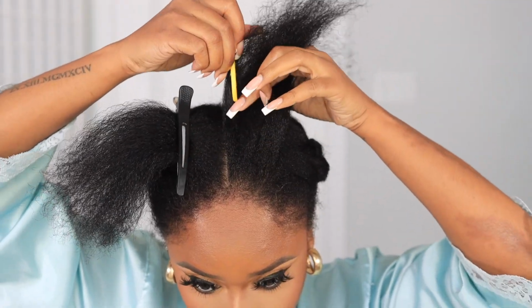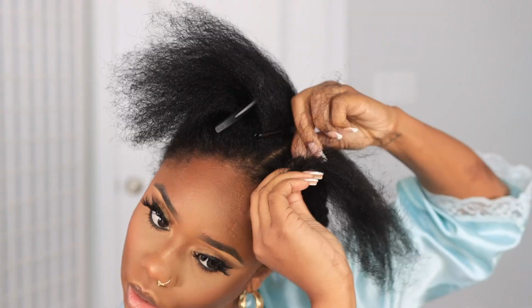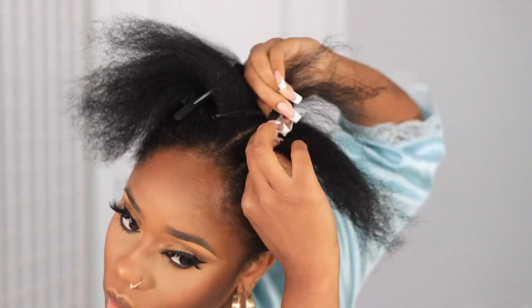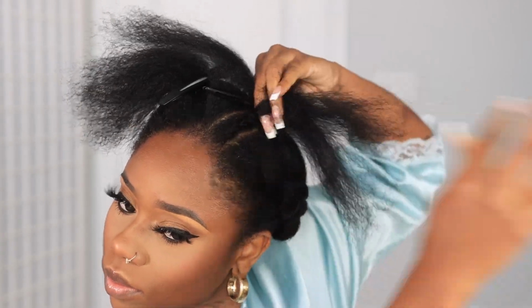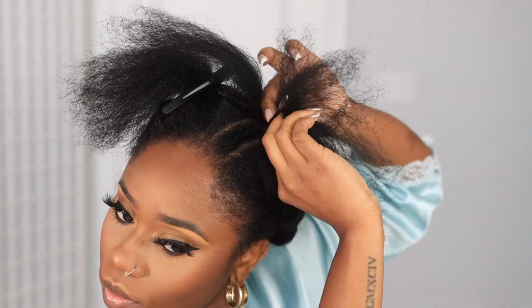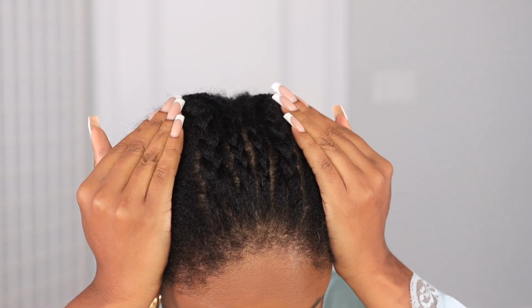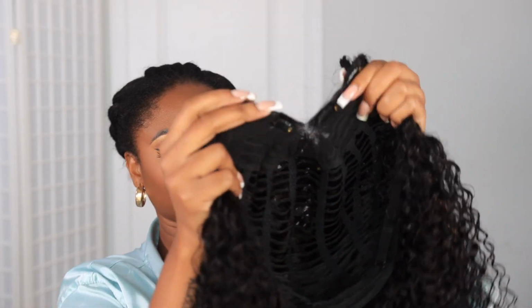So what I'm going to create is 4 braids in the middle. I'm going to create 2 big ones on the side, and then in the direct middle for the center part, I'm going to create 2 small braids going back. So this is the braiding pattern, 4 braids. And it doesn't have to be super neat. I'm not that great of a braider, plus my nails, so I just did the best that I could.